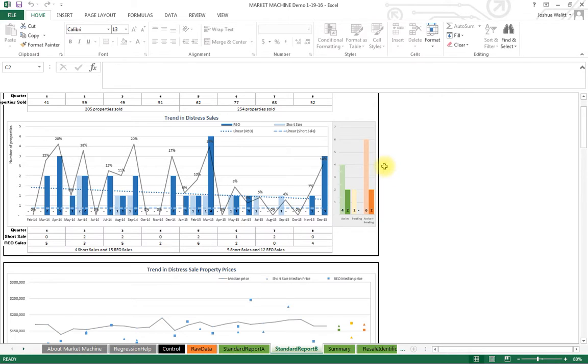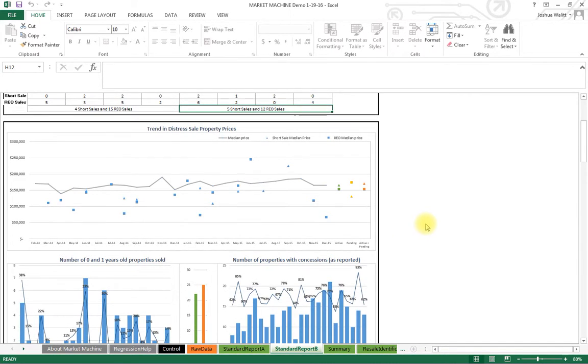Okay? Talks about REOs and short sales, how those have either increased or decreased over time. You can see there's a summary based on each year. So there were 4 short sales the prior year. The most recent year had 5. We moved from 15 REO sales to 12 REO sales. And you can see there's some trend lines there. There's some percentage of overall sales. How have those moved? We were in 15 to 20% of the sales were REO and short, and now we're closer to 5 to 10%, although we had a spike, it looks like, real recently.